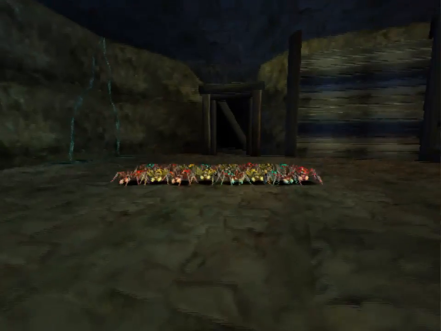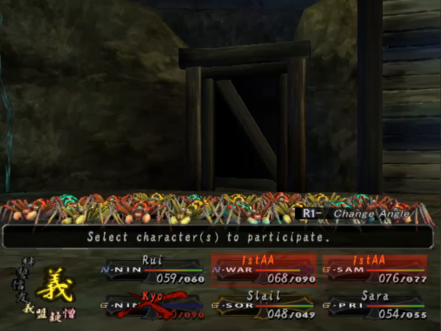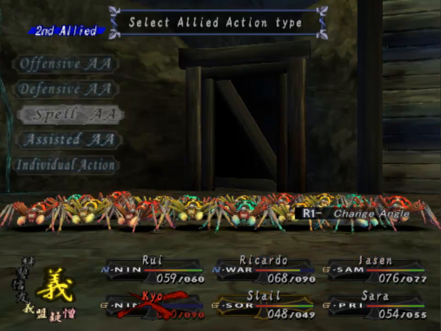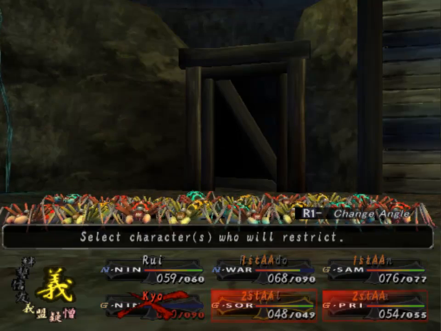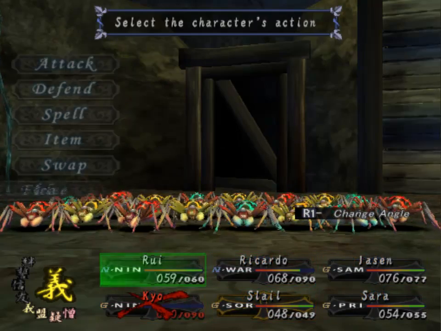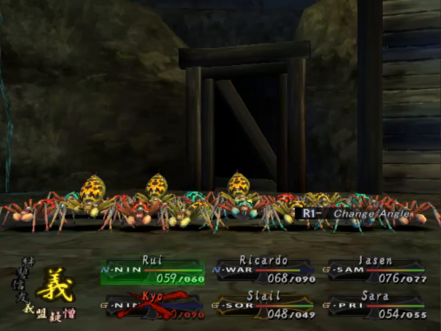Fuck bugs. Even though after the boss fight there actually is another passageway down, which should be very helpful to us. District shot. Can you do a spell that would be useful? Teal, yes, excellent. Back row, teal.